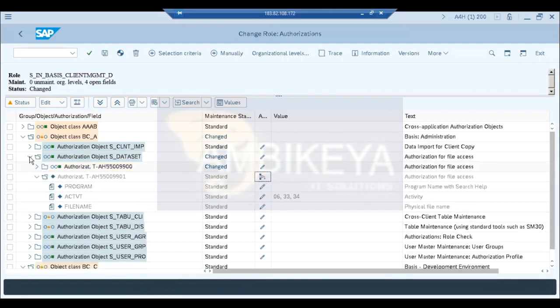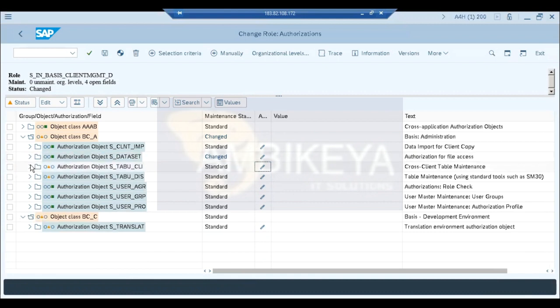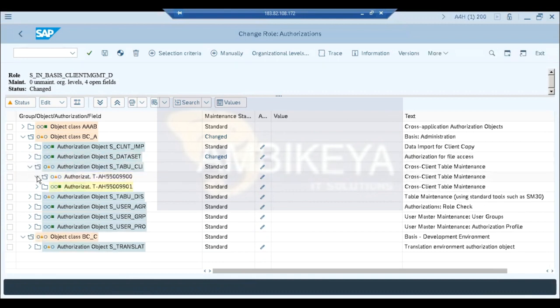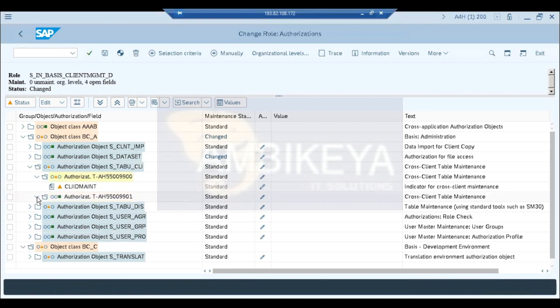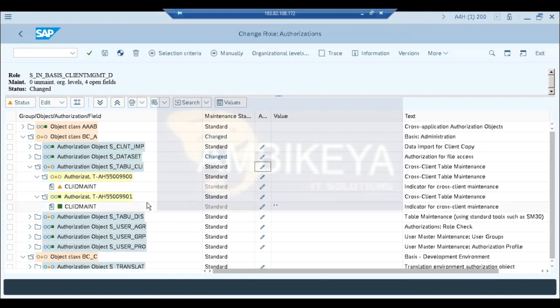These are some basic authorization objects you can usually see in a role, and they are among the most critical ones as well. If we check the description of S_TABU_CLI, this is for table-related authorization, cross client table maintenance. In each system you may have multiple clients or a single client.